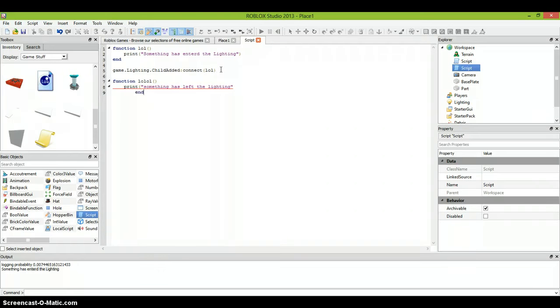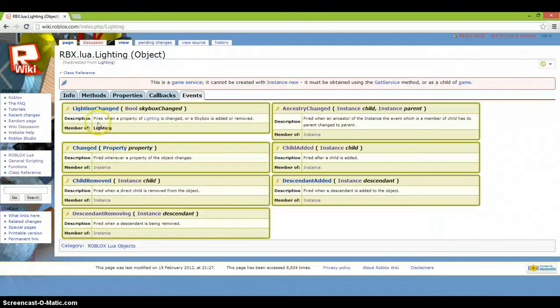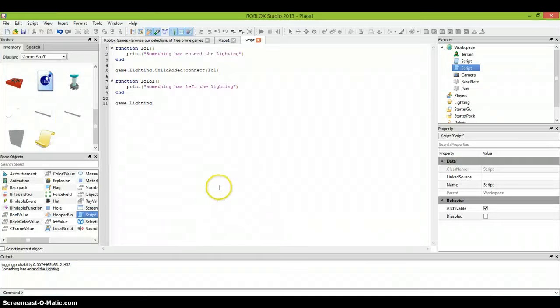And stop doing that. Wait, why is it like that? Oh, because we forgot the parenthesis. And so game dot lighting, let's see if we can use child removed. So child removed, then connect LOL.